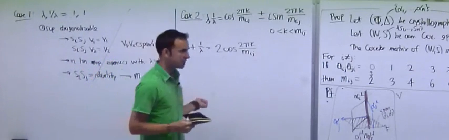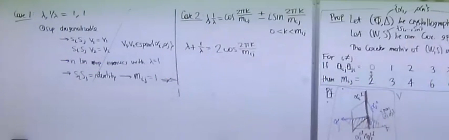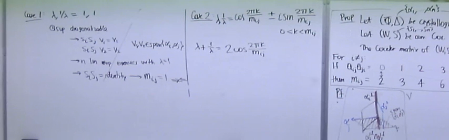But what if I remind myself what lambda and 1 over lambda are? Lambda and 1 over lambda are the eigenvalues of this thing. And what happens when you add up the eigenvalues of a matrix? That's the trace. It's called the trace. And turns out that the trace can be computed very easily as adding up the diagonal. Okay. So that means that I know what lambda plus 1 over lambda is in a different way.